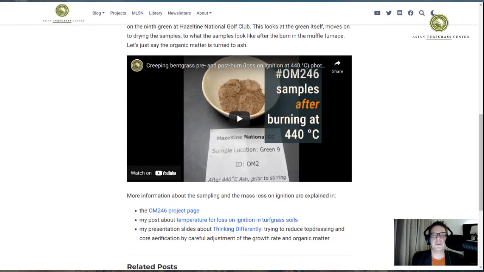I've got some curiosity about what it looks like for paspalum, what it looks like for Tiff Eagle, what it looks like for zoysia. I'm going to get some more samples, send them to the lab, and do another series of checks, because I want to make sure that the test is doing just what I think it is. I think there's a little bit of a surprise in one of those videos.